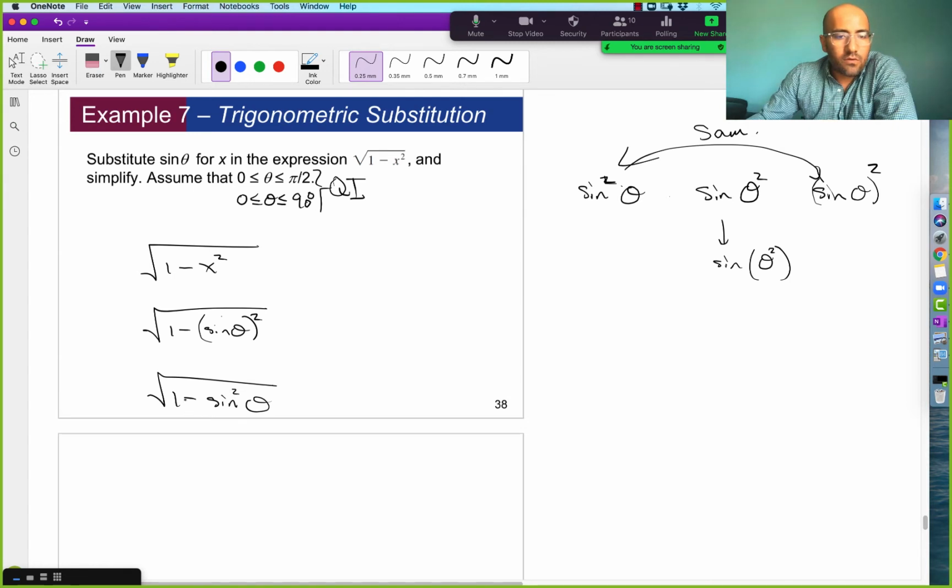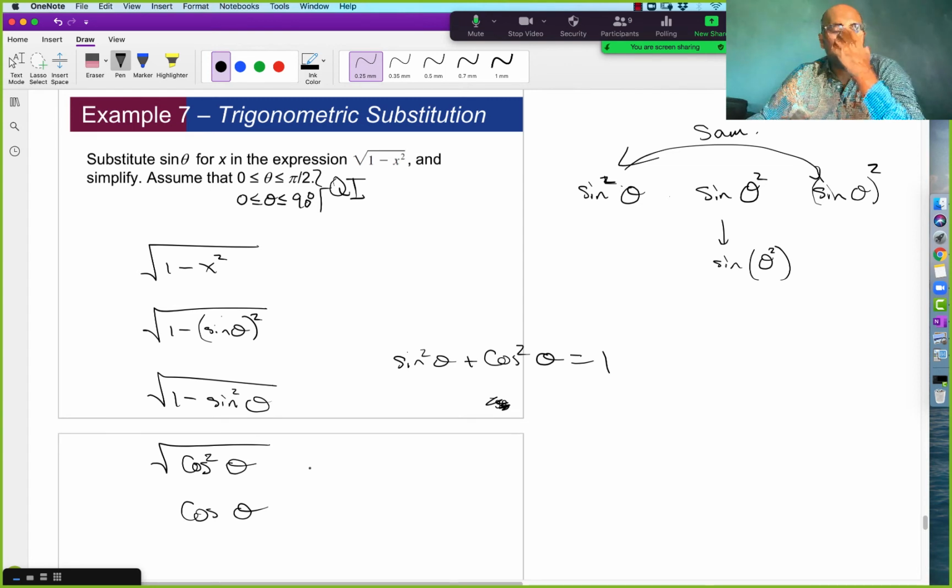Okay, so 1 minus sine squared, as we've used many times by now, is the same as cosine squared theta, or we want to use this identity, sine squared theta plus cosine squared theta equals 1. So that means this is going to be 1 minus cosine squared theta. This is going to be equal to cosine squared theta, not 1 minus.